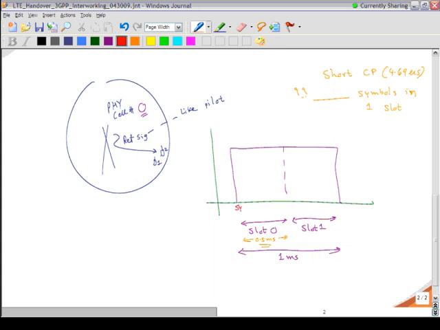So symbol 0 all the way up to symbol 6. So within a slot I have 7 symbols if I use short cyclic prefix, and if you have long cyclic prefix it will be 6. So I have 7 OFDM symbols within that half millisecond slot. And let's take an example of one resource block.